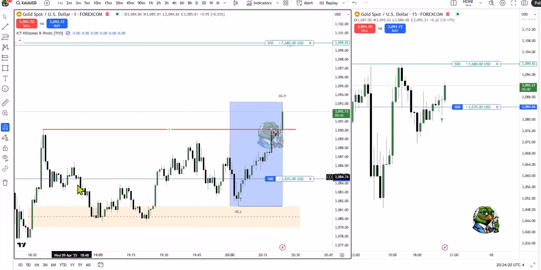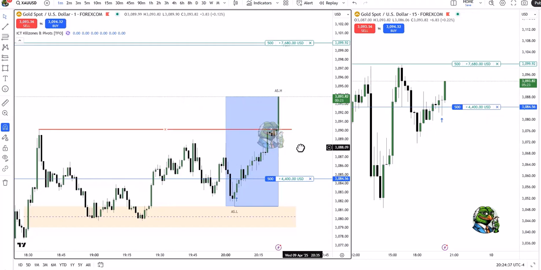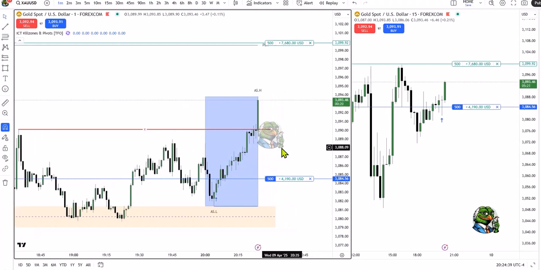So you can see people are short, and this movement up has triggered those stops. That's where these spikes come from. The algorithm spikes up so that anyone that's trying to exit, they'll have to pay a high price, right? So this is good. I'm happy with this, obviously, because the money's increasing, right?